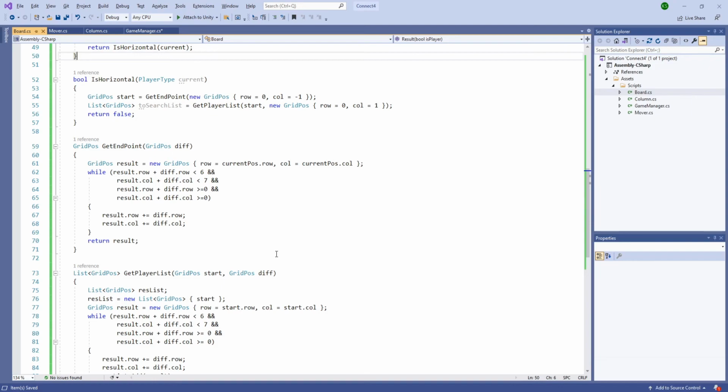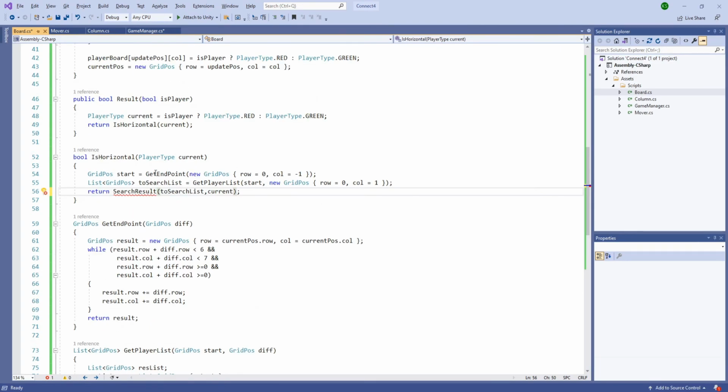Now one more function is going to be needed, and that one is going to be the search result. It will just take two things. The first is the search list. The second one is going to be the current, which is the layer type of current.